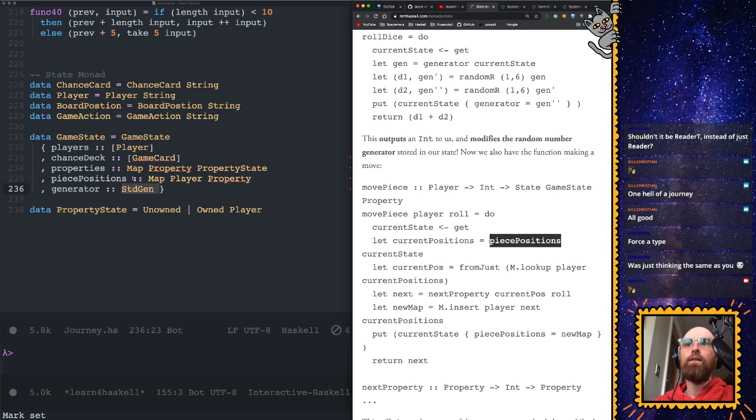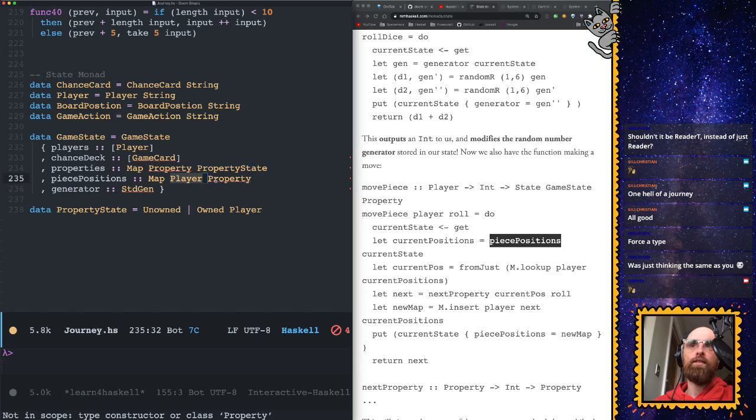That's a map. So it'd be a map of the player, whatever the player type would be, and a property. Maps are like key value pairs, so the key would be a player, and the property would be the value.